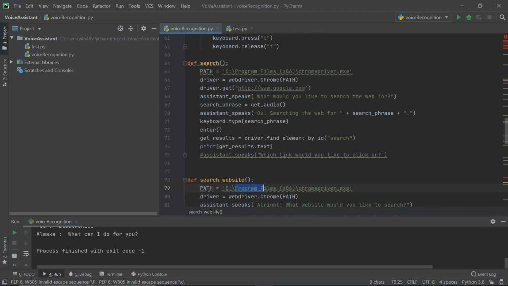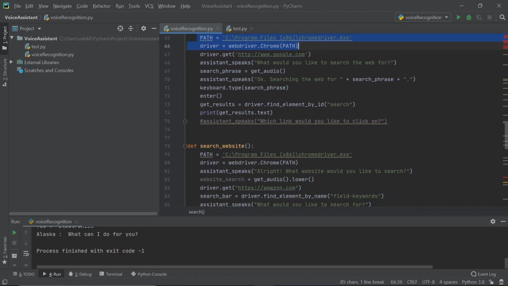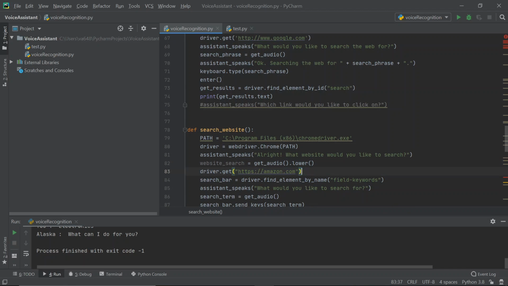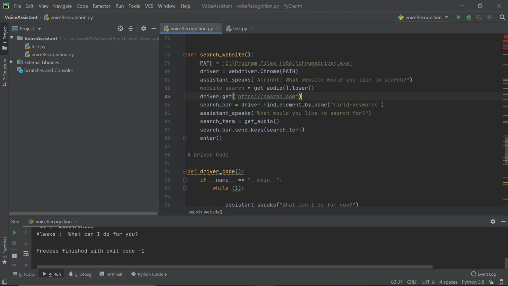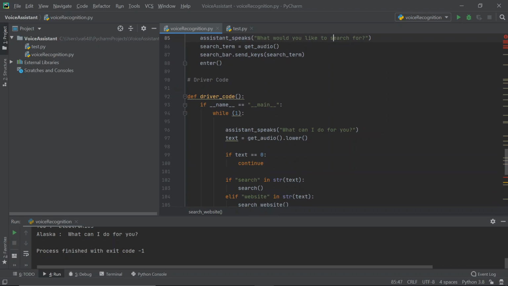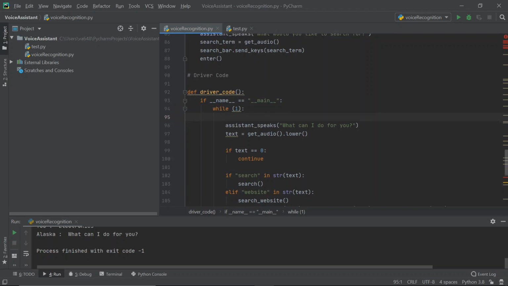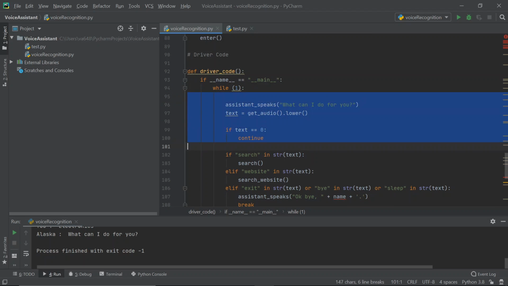And then search a website. Again, it uses the same principles of path and WebDriver, and then it gets Amazon.com. Again, developers could add other websites that you could search. It speaks what would you like to search for, and it gets the audio. And then this is the driver code: if name equals main, that means if it's running and not imported into another module, you just run this code infinitely.